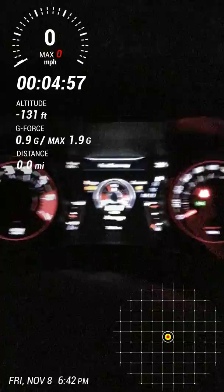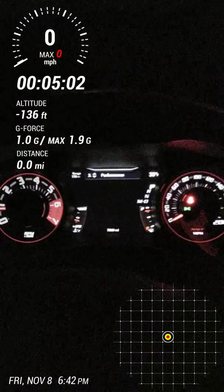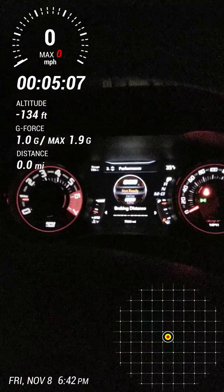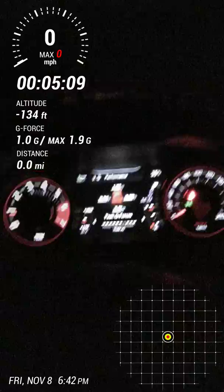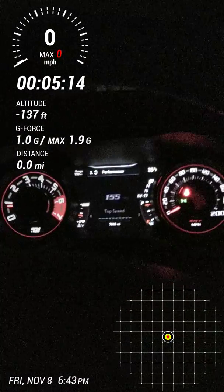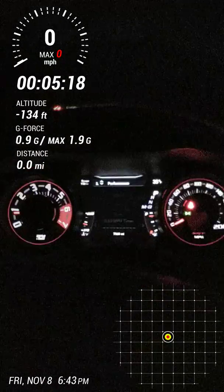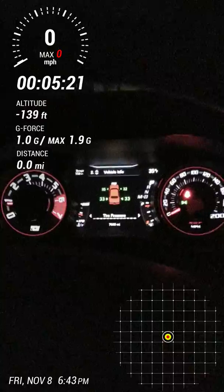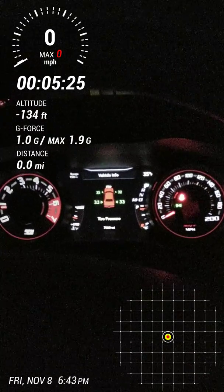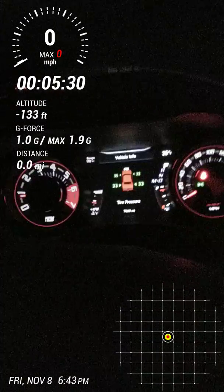Now I keep up my fuel mileage, but all you got to do is just hit these buttons here to change everything. So it goes through performance and stuff. When you're doing drag racing, you have all your different performance readings, your braking distance, your G-force you could watch, your peak G-forces that are on the car, your lap time history, my top speed. Well, good thing that's blurred out. I think people might have saw that. The fastest I've ever gone. It shows my tire pressure. My tire pressure is strange. My back rear tires are 33. My driver's side front is 35. My passenger side front is 32.